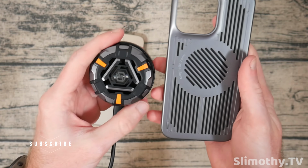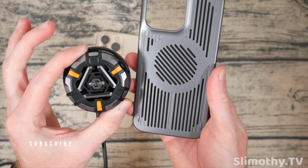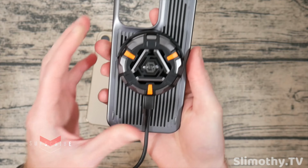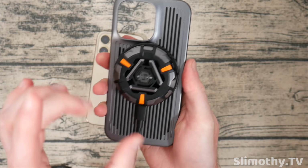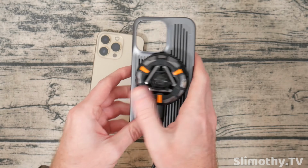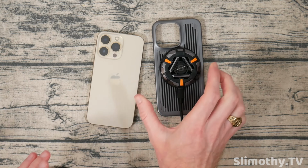If you want to cool your phone off properly while you're gaming, check these out. Like, pair these up. This is still chilly. So boom, pair these up. Actually, I'm gonna do one more test. I'm gonna see how long it takes to chill this whole thing. So I'm just gonna give it a minute here. Let's just see without a phone or anything. I just wanna see what happens.